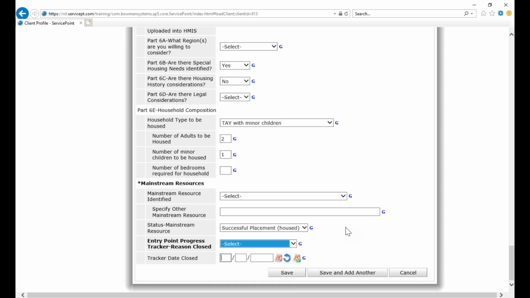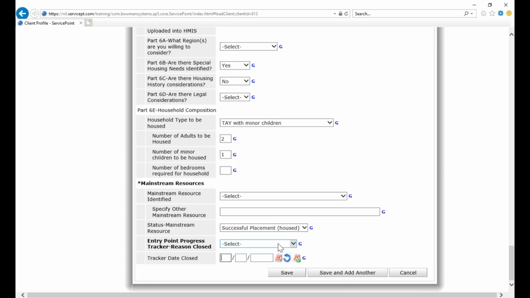Once someone is actually housed, the expectation is that the receiving agency will come into the tracker and update it with the date they were housed, which would be the date the tracker should be closed, as well as the fact that they were permanently housed. If you're not in close contact with the receiving agency, you should be sending that receiving agency case manager a note to say that this person's been housed so that they can close them out of all their homeless projects.